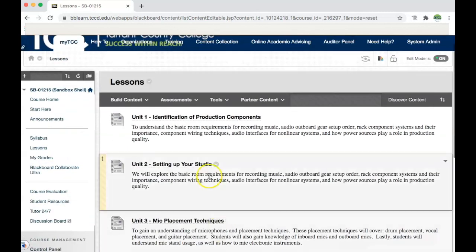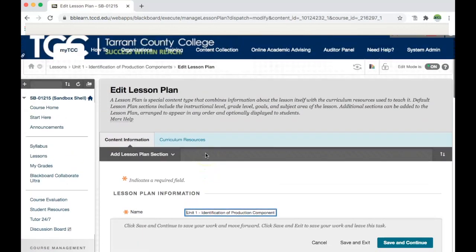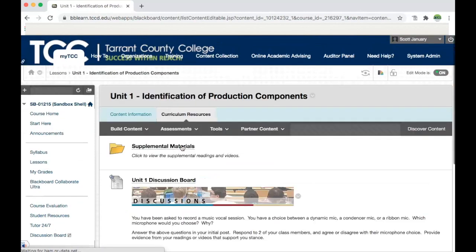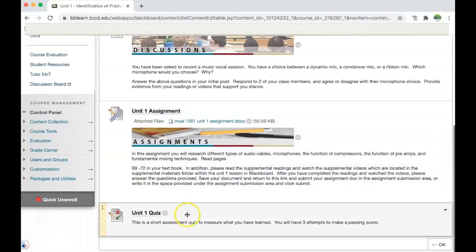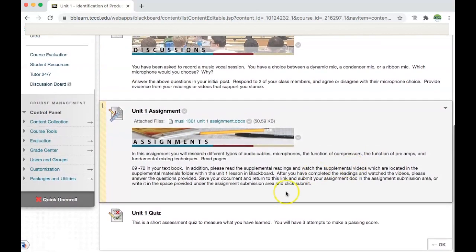Let's go ahead and now I will show you how to use Proctorio inside one of your assessments. So for this part of the demonstration, we're going to go inside Unit 1 here, inside this development shell, and I am going to find an assessment. And so here you can see where we are in edit mode, so it has on with the green light, and you need to be in edit mode in order to do this.